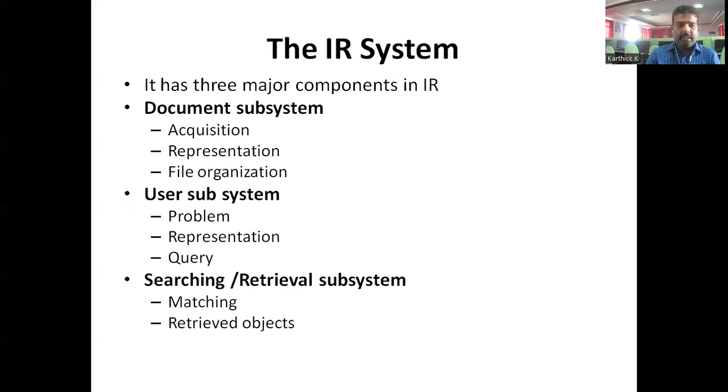We have seen the architecture pattern and the different models. We have used the major components, classified into three major components: document subsystem, user subsystem, and retrieval and ranking subsystem. Based on this data only, we are retrieving our informations from the user database part, right?